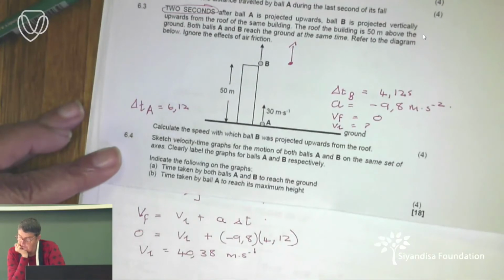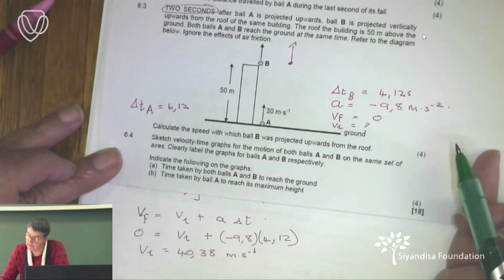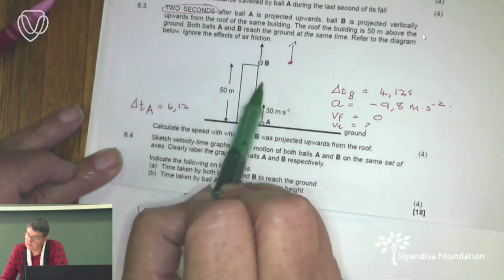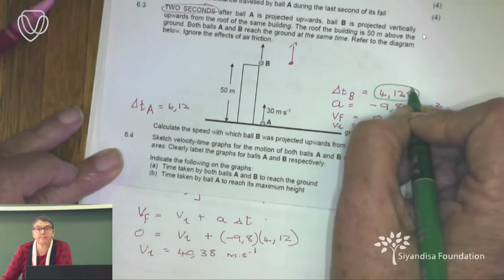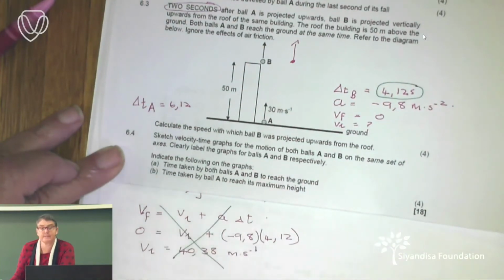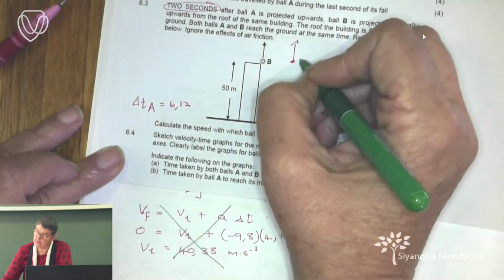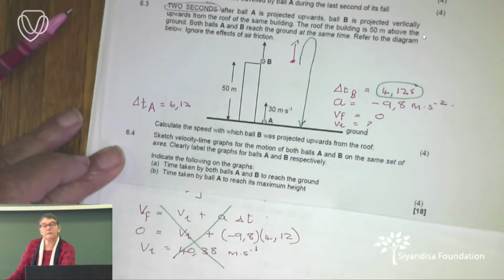Right, let's just double check that. That gives you 40, that's correct. Okay. I used a different formula last night and I should get the same answer, but let's just double check here. Let's just read the question properly. Can you see the mistake I've made? We can't use that time. If I want to use this formula, that's the mistake I've made. Because remember, that time is the time it takes to go up and to go down.